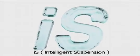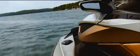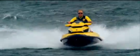Watercraft equipped with the intelligent suspension, called IS, are designed so that the riders sit on what is known as the upper deck. The suspension system allows the hull to move independently of the upper deck, smoothing the ride as the watercraft travels through rough water. Although the system absorbs part of the vertical forces and therefore reduces the impact force to the body, it cannot eliminate it completely. To prevent you and your passenger from being bounced around and eventually be ejected from the watercraft, reduce your speed.